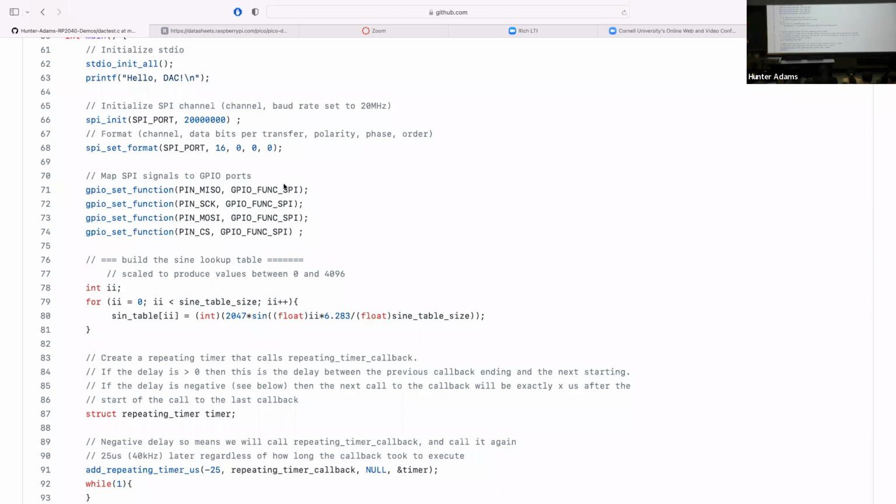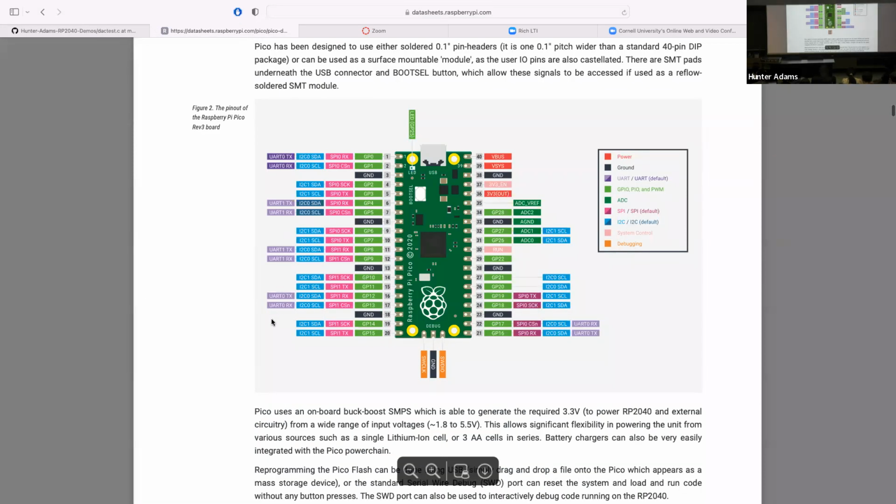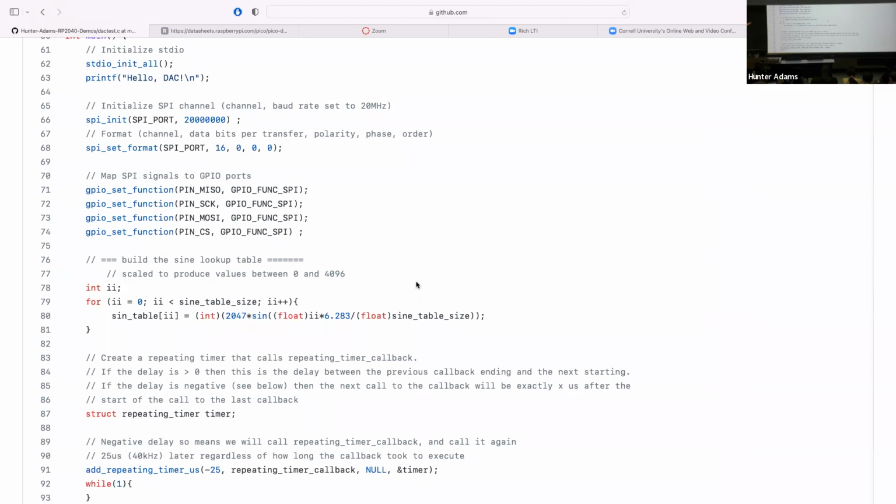We then need to map GPIO ports to that SPI channel, because you'll remember from the pinout diagram, we could map the chip select for SPI 0 to GPIO 5, but we could alternatively map it to GPIO 17. We could route that signal to either one of those GPIO ports. We have to tell the system which one we want to use. So that's what we do in this next series of function calls, where we're calling GPIO set function, which does exactly what the name suggests. We provide it with the GPIO port that we're configuring. Remember that these are from those pound defines up above. And we are associating a function, in this case SPI, to that particular GPIO port.